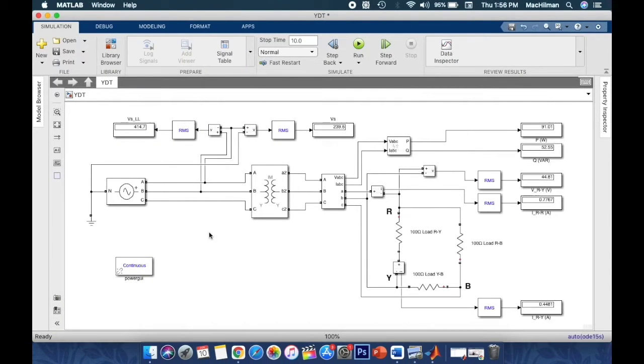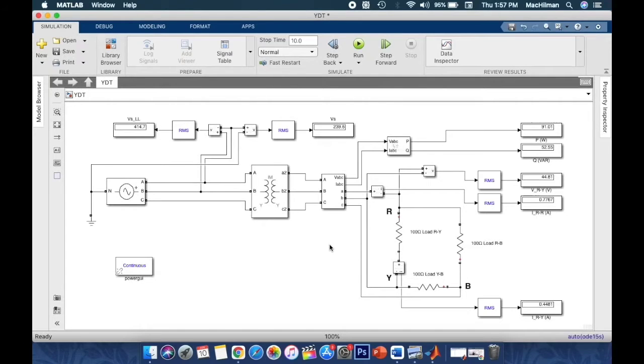Here is my circuit. In this simulation, I will be using MATLAB Simulink. For this circuit, I will be using a 3-phase programmable voltage source, a 3-phase transformer, inductance, matrix type with 2 windings, and 300 ohm resistance, which is connected in delta. This is for measurement. This is to measure V source. This is to measure V source line to line. And this is to measure power, active and reactive power. This is to measure V phase. This is for current line, and this is for current phase.